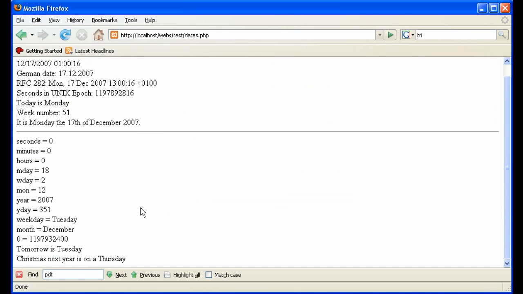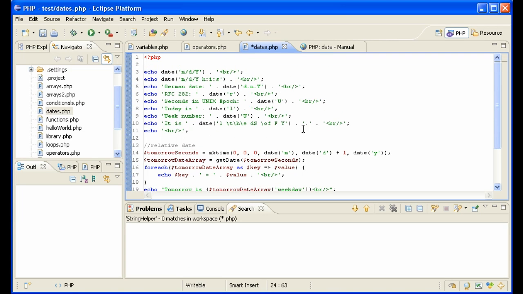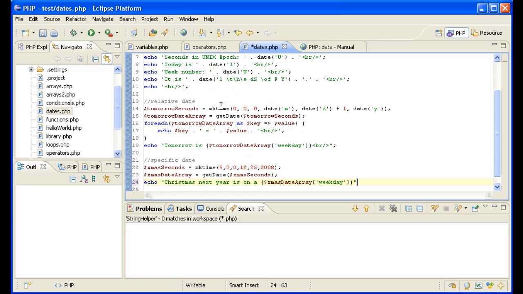It says that Christmas next year is on a Thursday. So you can see that you have quite a bit of flexibility by using the functions date, make time and get date, in the way that I've explained here, to manipulate dates and to show the current date and time, a relative date and time, or a specific date and time.